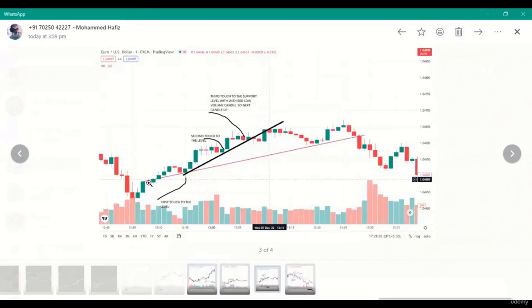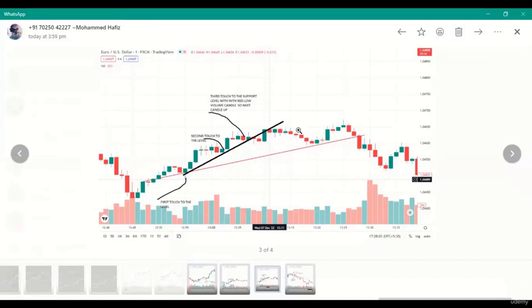Here, I think this one is SNR, resistance breakout support. Yeah, resistance breakout support is okay, but it's already a downtrend situation, and the market already created momentum. That's why, although the market created this candlestick with low volume, we don't have any opportunity here to place our trade to the upper direction, because the downtrend market situation already started from this area. That's why we don't have any opportunity. Okay.